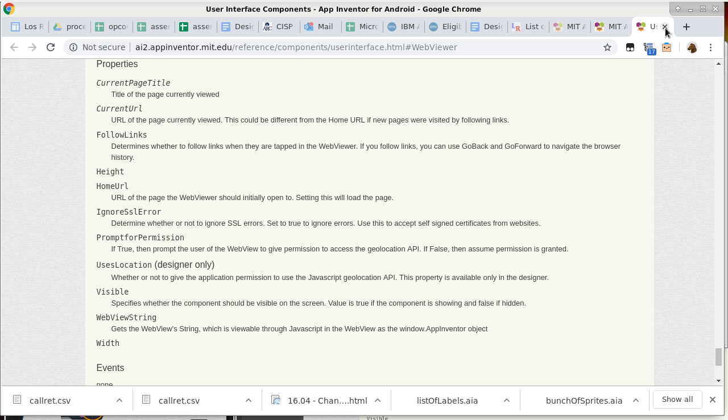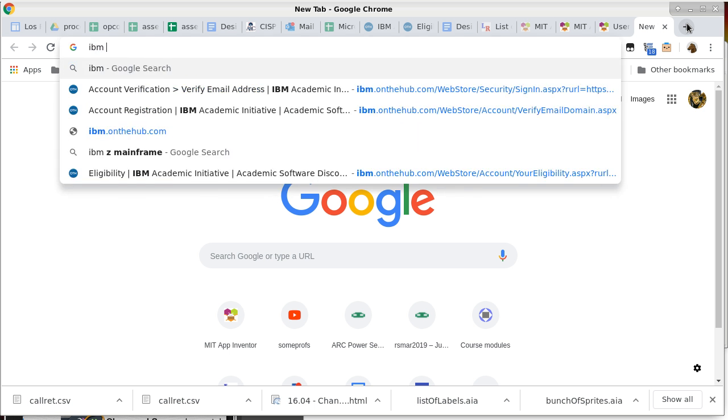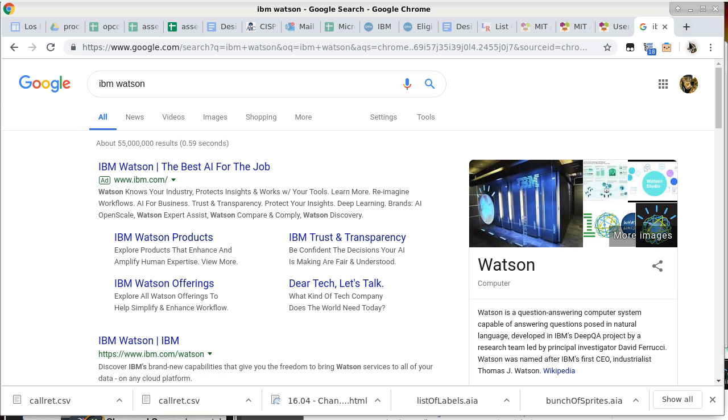Yep. And we thought mainframes would go away, right? Nope, IBM is still going really strong. And IBM now has a product called Watson. Do you guys know about Watson? I know I'm digressing even more, but I might be able to tie everything together. We'll see. So this is IBM Watson, best AI for the job.